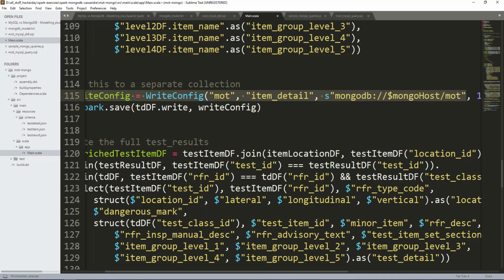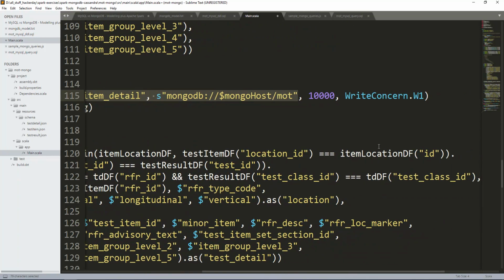And another thing I want you to note here is the write concern. Now, MongoDB has flexible consistency levels, and you can decide to improve or reduce the consistency requirement to improve your performance. Now, W1 write concern means that in the presence of replication, we only want an acknowledgement from one replica before we say that write was successful.